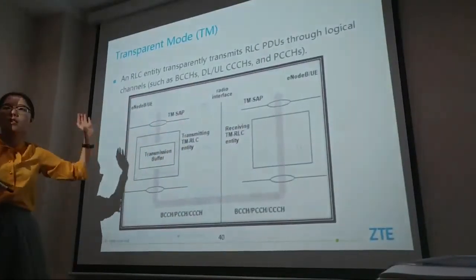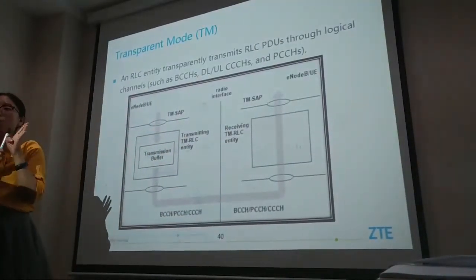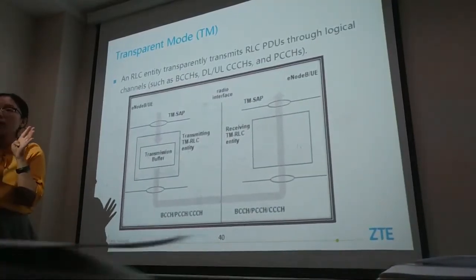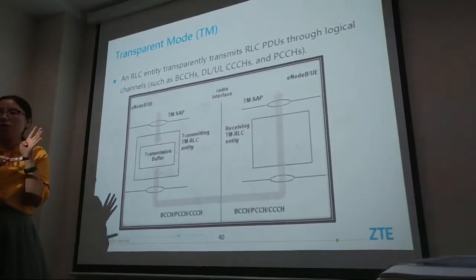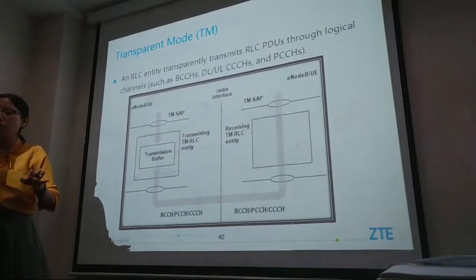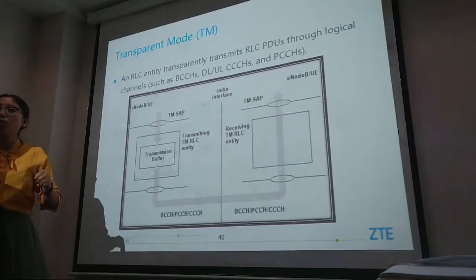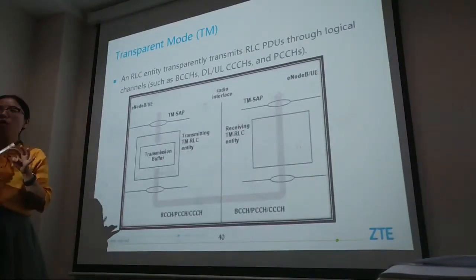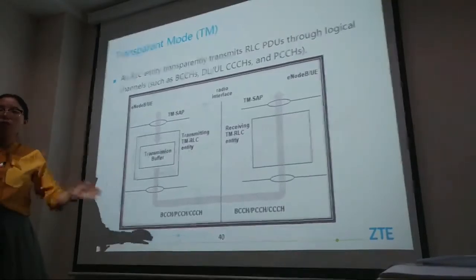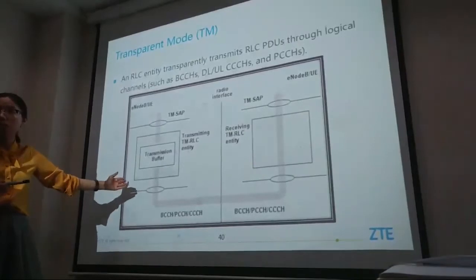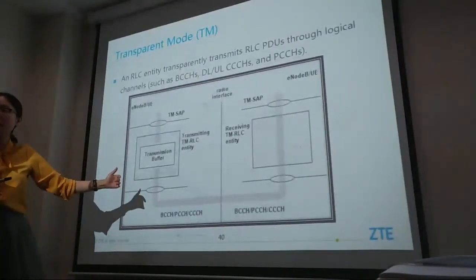So we can see that for the common control information, paging is one common control information. It's not dedicated to one UE. It's for all the UEs in the cell. And the broadcast information is also for all the UEs. So the common control information will use the TM mode, similar to the MAC layer.